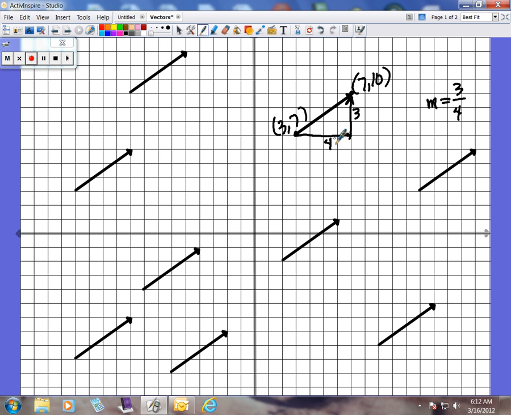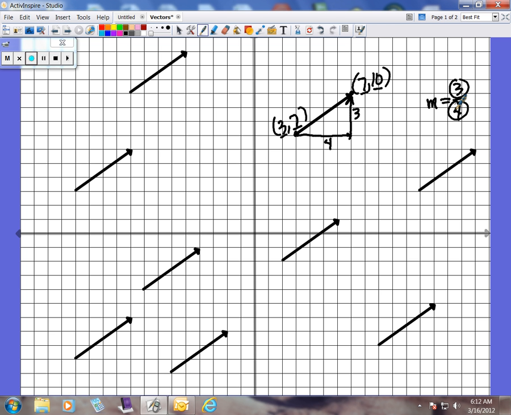Now notice also, remember how we got it before in algebra, we subtracted in reverse. We don't have to subtract in reverse, we could subtract either way to get the slope. But when you're doing a direction vector, you subtract in reverse because this is used for continuing the direction that it's already going. So if we take 10 minus 7, we get the 3. And if we take 7 minus 3, we get the 4. So there's two ways to come up with slope.